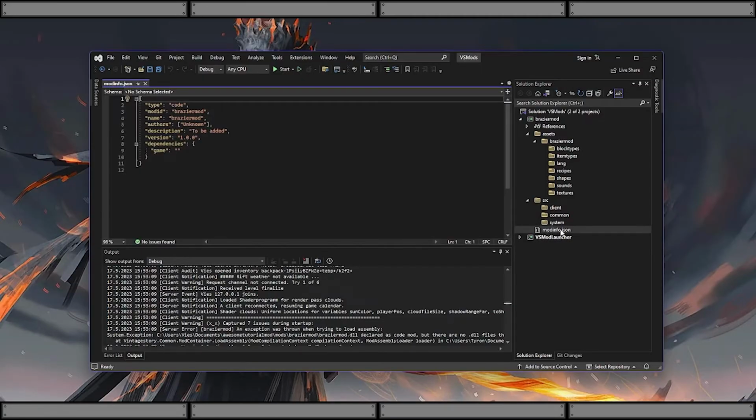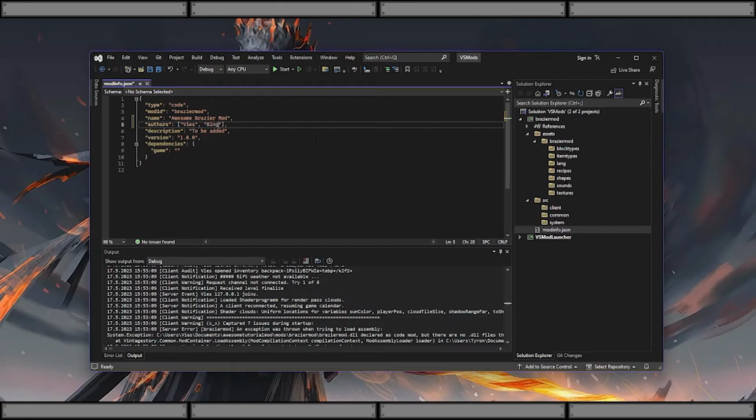Okay, open up the mod info by double-clicking it. You see it already kind of adjusts a couple things. Your mod ID is auto-filled. The name, this is going to be the human readable name. So for mine, it's going to be Brazier Mod. I'm going to put the space in, make it good. I can put in awesome if I want. Awesome Brazier Mod. This is just the human readable string. For authors, for me, it's going to be Vice. If you want to put more than one person in here, if you're working with other people, you just put a comma, right? Because it's an array.